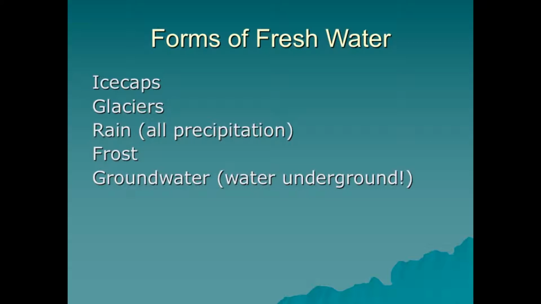So an example that is not fresh would be oceans. So again, you're also looking at an answer to a test question. You will probably be asked, hint, you can't see me winking right now, but I am winking. If you saw a list of possible places that fresh water existed, and it included ice caps, glaciers, rain, frost, groundwater, oceans, and you were asked to pick all the examples that are forms of fresh water, you would not select oceans.